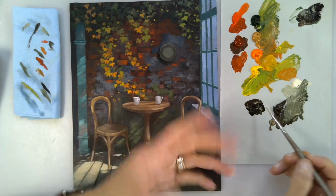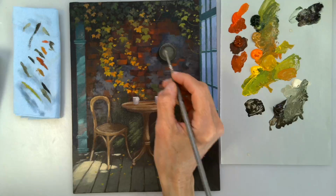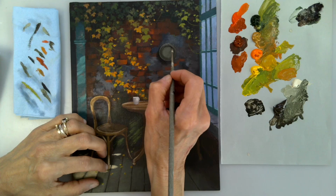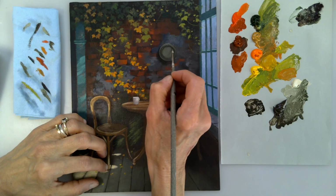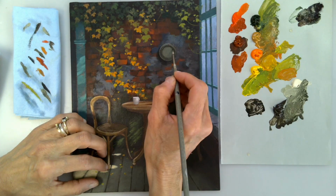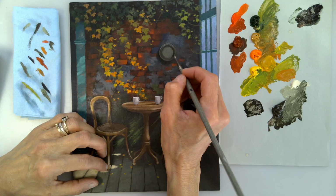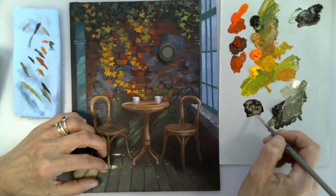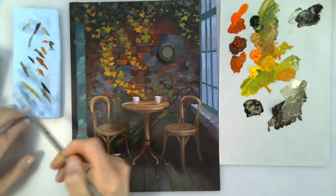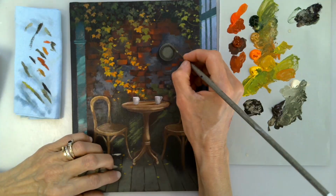At this point, same combination of black and raw umber. I'm just going to put a bit of dark shadow over here. So because the light is coming from right to left, the inside of the clock will have shadow in here, and the outside frame of the clock will have a highlight.